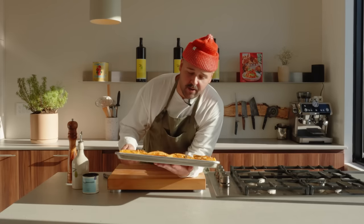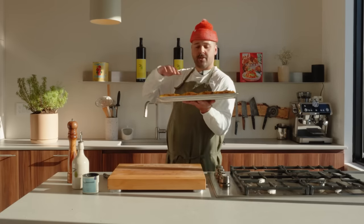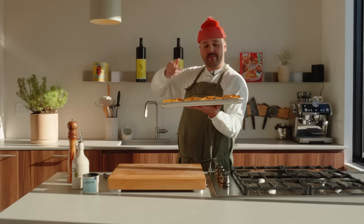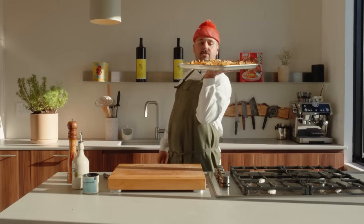So we're gonna send the potatoes in the oven. It's preheated to 425 Fahrenheit. They should go in there for 25 minutes. Then we're gonna flip them halfway and keep it cooking for another 25 minutes and yeah, should be delicious.